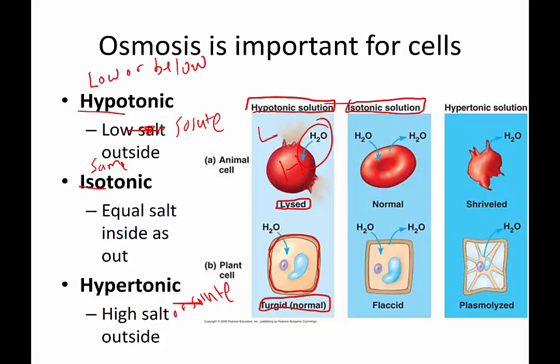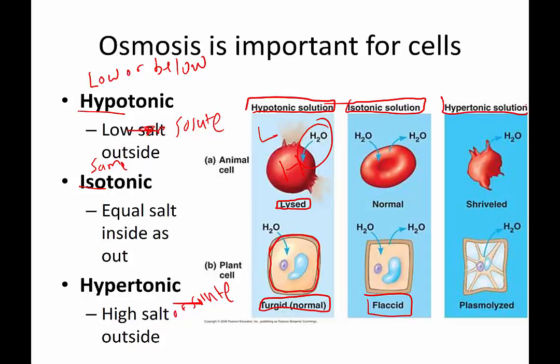So looking at the second column, isotonic solution, so essentially we have equal salt or solute outside the cell as inside. So here, the red blood cell is happy. It has this nice biconcave or disc shape. So that's, again, why we inject isotonic solutions via IV or vaccines or whatever you're being injected with, since you don't want to burst those red blood cells. For a plant cell, though, they're actually flaccid in isotonic solution. So if you give them salt water or something like that, your plant's not going to be very happy.